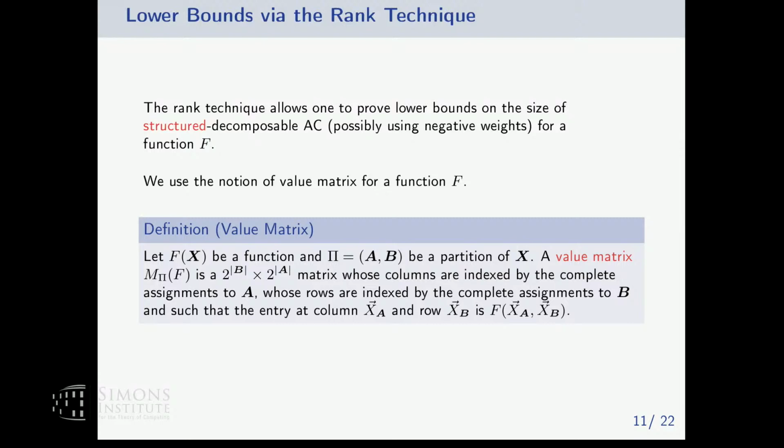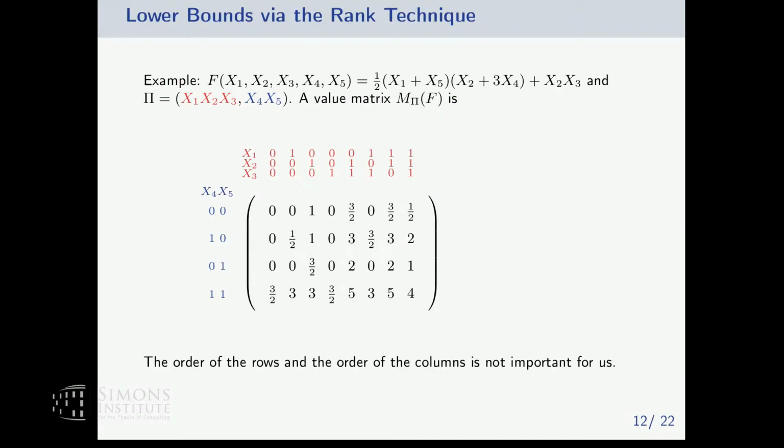So I will give an example in a second, but I will just need a bipartition of my variables, and so I will obtain something like this. So here you have an example function. Never mind what it represents; it's a bit random. Okay, 5 variables, and I decided to partition my variables in the following way: x1, x2, x3 in the first part, x4, x5 in the second part.